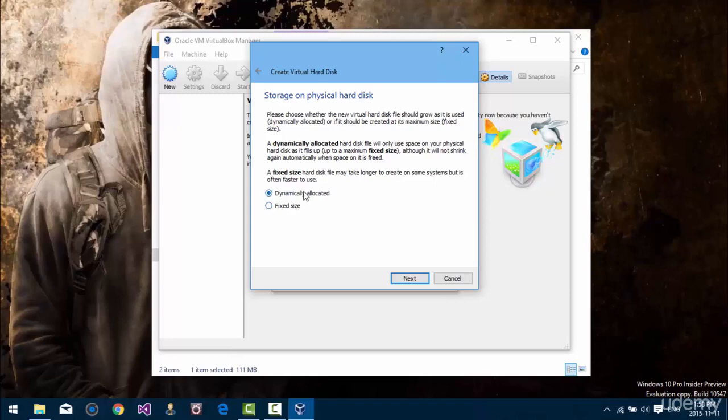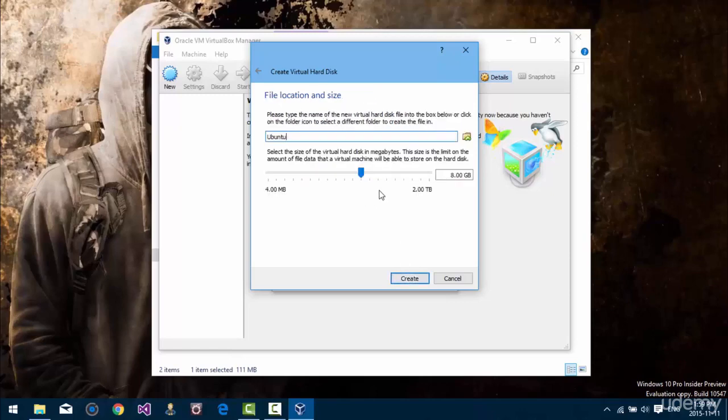If we dynamically allocate it, we can set the target size to 20 gigabytes, but if there's only like 5 gigabytes of actual data on that virtual drive, it's only going to consume those 5 gigabytes on our host drive as a file. So dynamically allocated is always what I use. It just seems better.